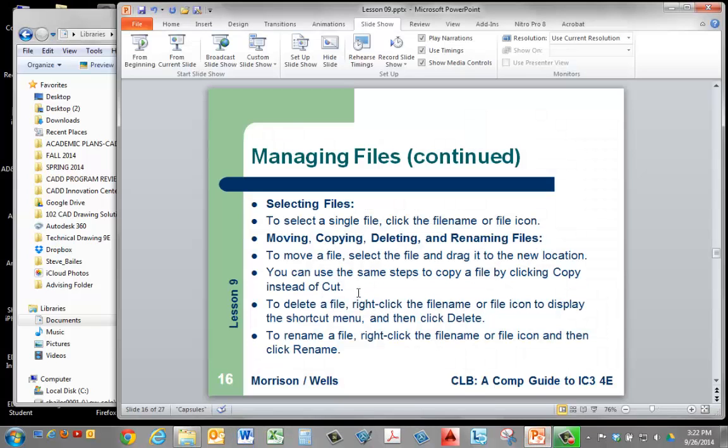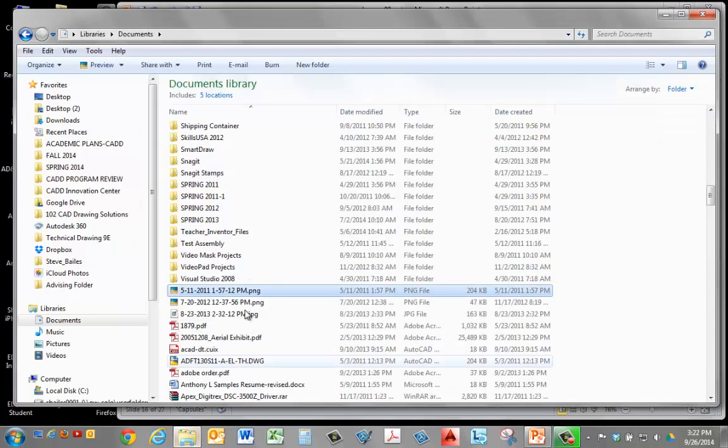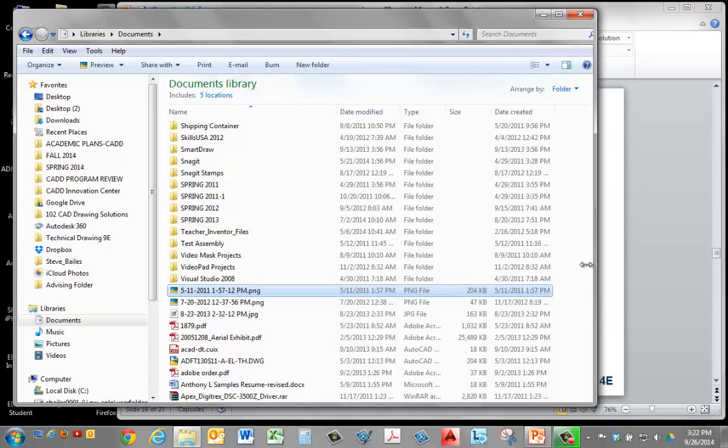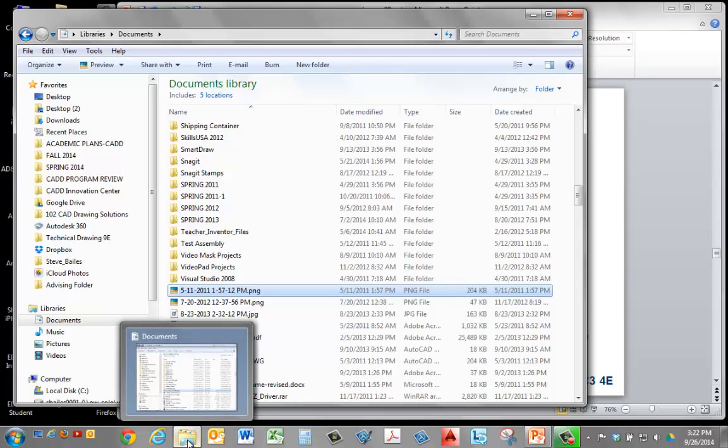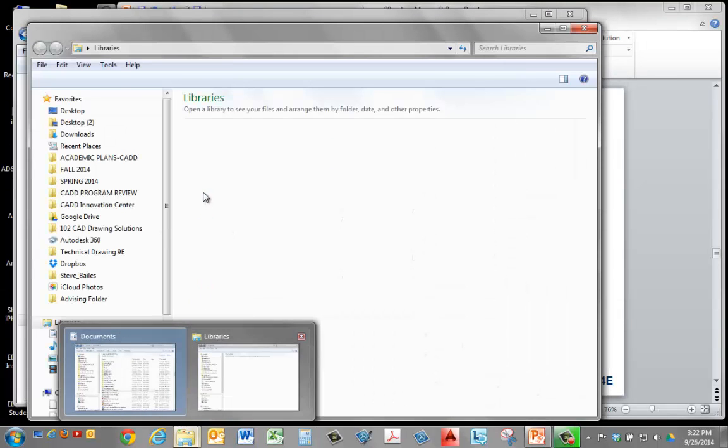To move a file, you could select the file and drag it to a new location. Let's say that I want to put this in a different folder location that's not in this documents library. Hover over your folder icon in your taskbar, hold down your shift key on your keyboard, you're just hovering, and then left click after you hold down your shift key, and you'll open up a new folder window.